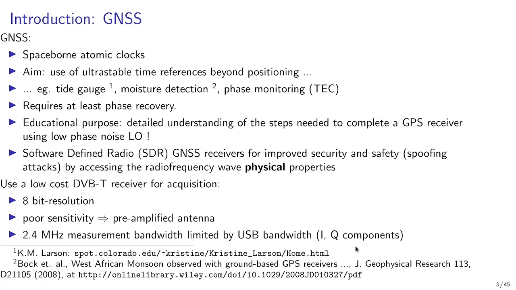So the impact of analyzing the GNSS information at the raw radio frequency level is that we can actually recover multiple physical quantities thanks to the high stability atomic clocks fitted in the satellite constellation, such as tide gauge, by measuring the fine time of flight between the direct signal and the one reflected over a body of water, moisture detection by analyzing the reflected intensity, or actually one of the classical outputs of GNSS monitoring services, the total electron content of the ionosphere.